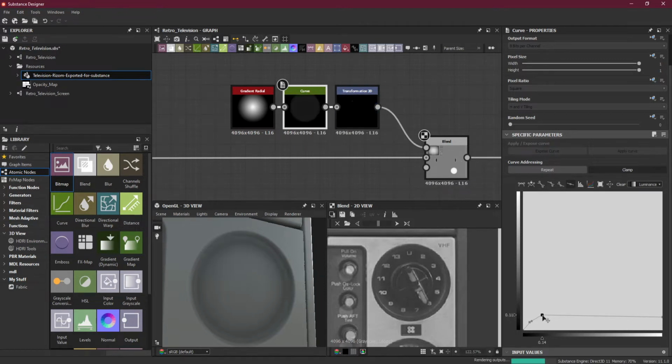Okay, so I will just move them to the spot. I will add one more here.